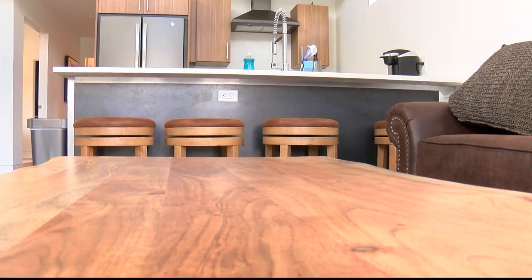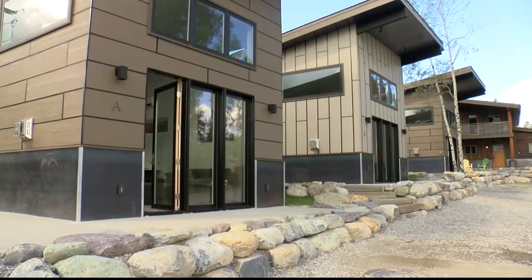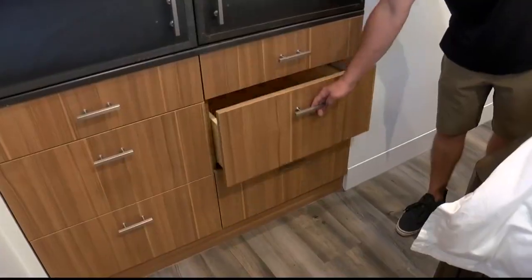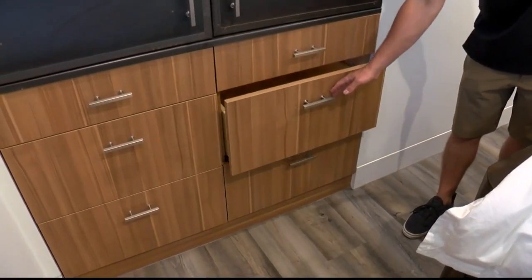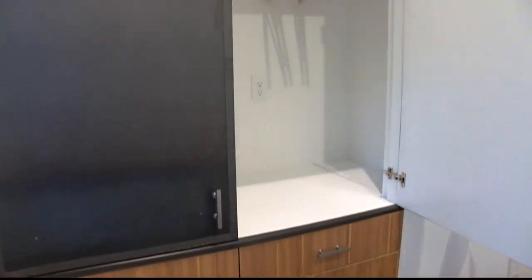Box says his team wanted to build the best innovative condo with the smallest footprint. Standing at 800 square feet, Box says every inch is put to good use, utilizing every square foot so that there's no cavities in walls that aren't used and no hallways that aren't used for functional purposes.